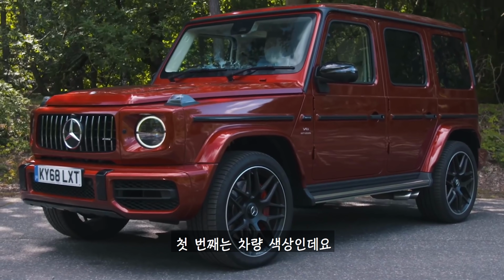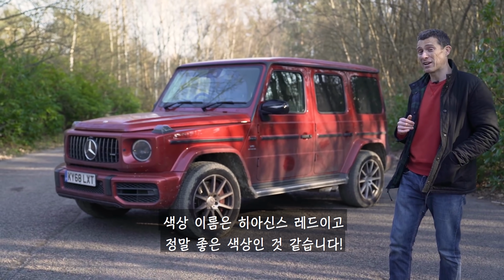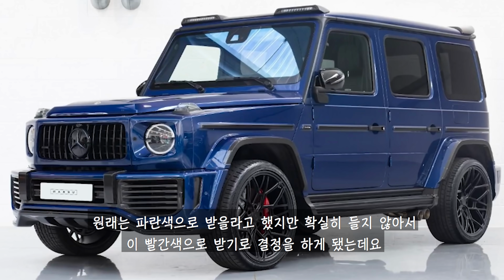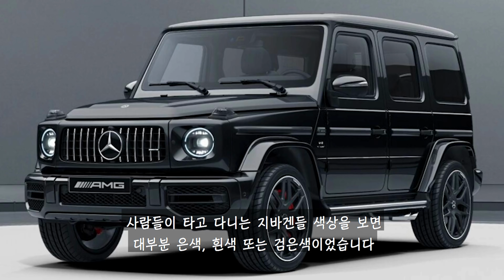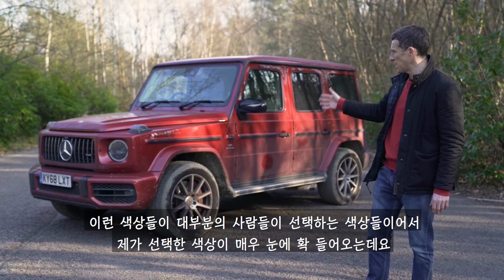So the first thing is the colour scheme. I absolutely adore this red. It's called Hyacinth Red, actually. An inspired choice. I was going to get a blue one originally, I wasn't sure, but I took a gamble on this. And when you see everyone else who drives these G-Wagons, they're either silver, white, or black. Those are the colours that everyone else buys. So this just stands out.